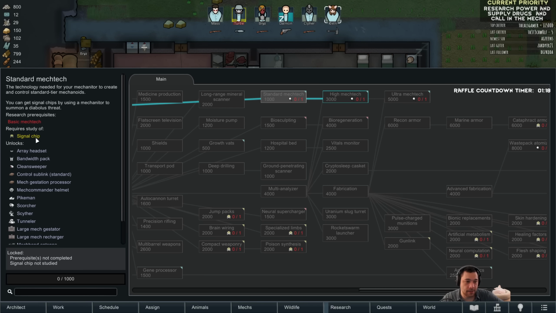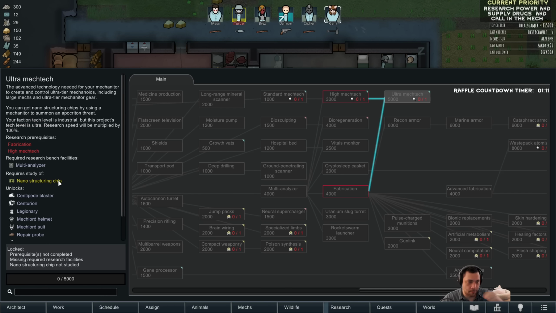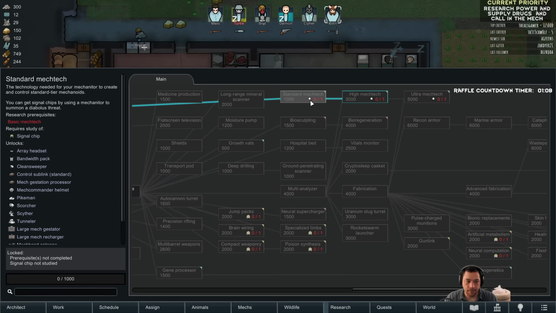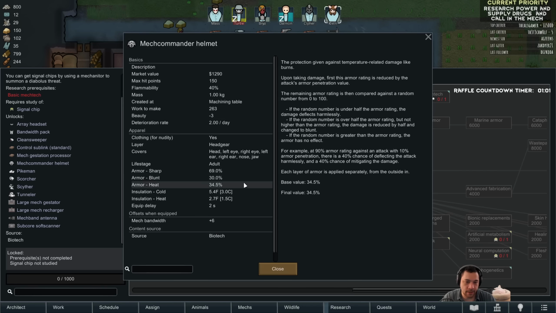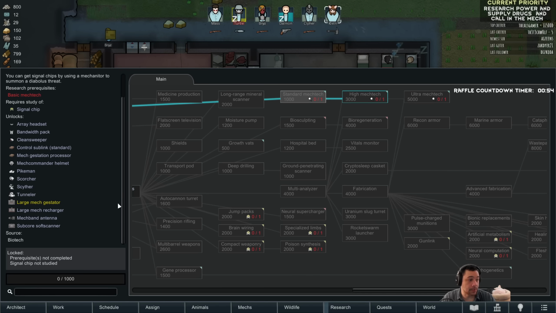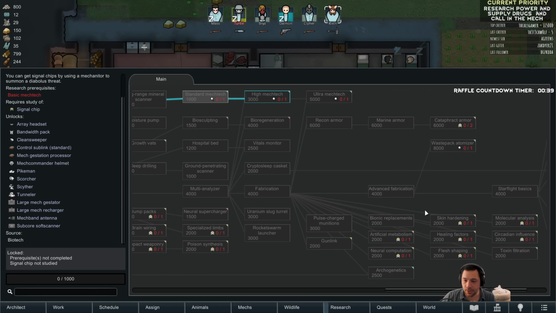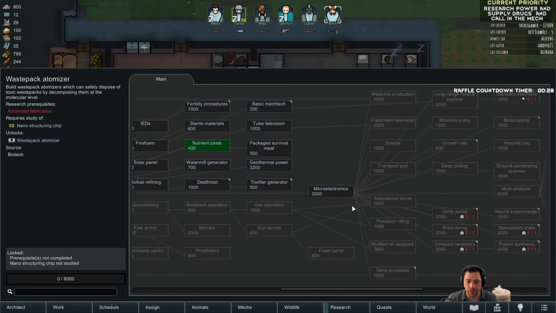So the Diabolus mech gives you the signal chip, the Warcreen gives you the Psyfocus chip, and the Ultra Tech, the Apocryton gives you the Nano Construction chip. So that unlocks these mech levels, but also the signal chip is used to make things like the Mech Commander helmet and the bandwidth. No, not the bandwidth pack, but other buildings. So there's a reason to signal in multiple Diaboluses or multiple Warcreens, because the chip itself can be used to manufacture, not just for research. So it's not exactly like a tech print. There's also this here, a waste pack, which is a nano chip, and the waste pack atomizer destroys waste with electricity.